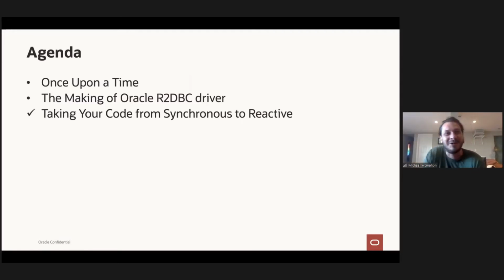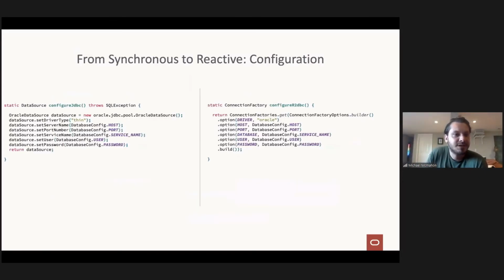But I imagine most of us aren't implementing JDBC drivers and R2DBC drivers, and we want to use them though. And we might not necessarily know too much about reactive programming, or we might not know the R2DBC SPI so well. So for the next part of the presentation, I'm going to run through some code examples, and let's just go to the first one.